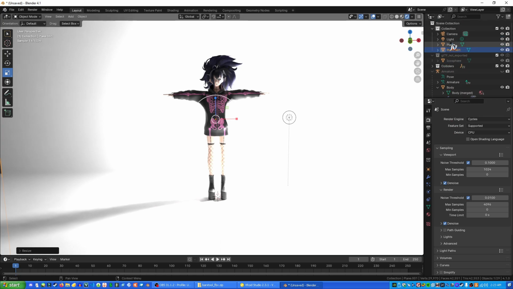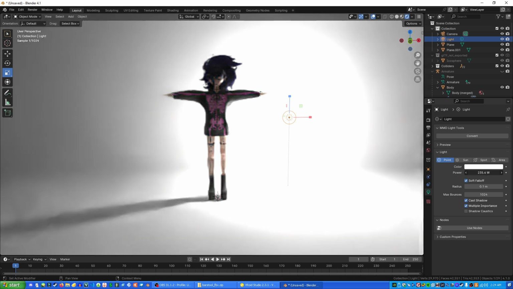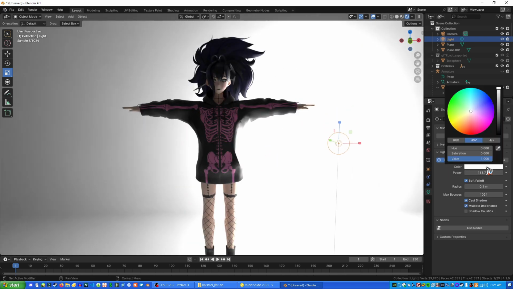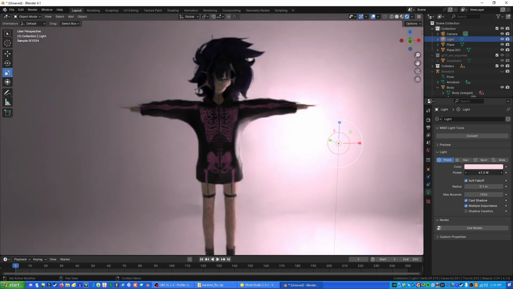So we're going to go up to the top where this light is and just click on it. Then we're going to go down to this light bulb icon where it says data. And inside of here, we're going to turn down the watts a lot. You can just click and hold and drag to turn the watts down so that it's not so bright. You can also pick whatever color you want the light to be. So I'm actually going to make my light semi-pinkish. Not too much, but just a little bit. And again, I'm going to make it even a little bit duller than this because it's still a bit bright. I think that this is pretty good here, like 69 watts seems fine.